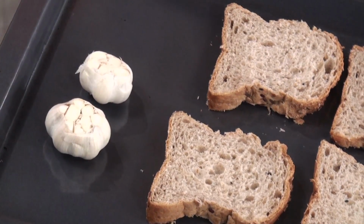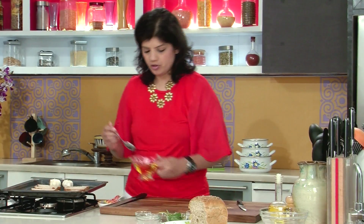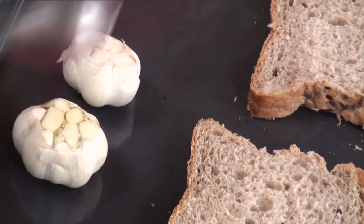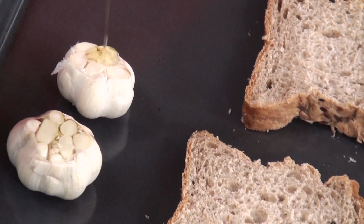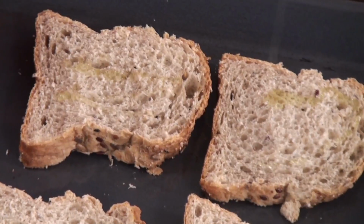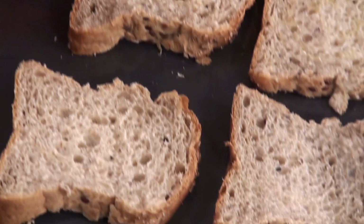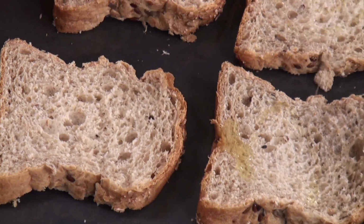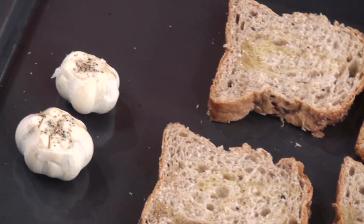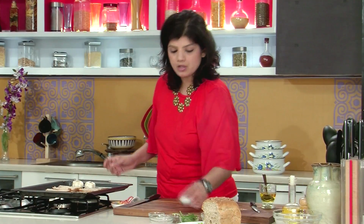We'll place this here. Now take some olive oil, just drizzle it over the garlic, and you can do that on the bread as well. You can also add in a little bit of pepper here, just a little bit, and a little bit of salt.